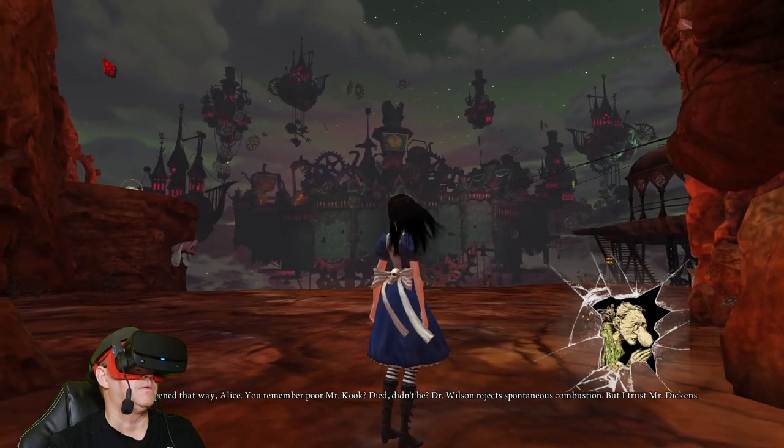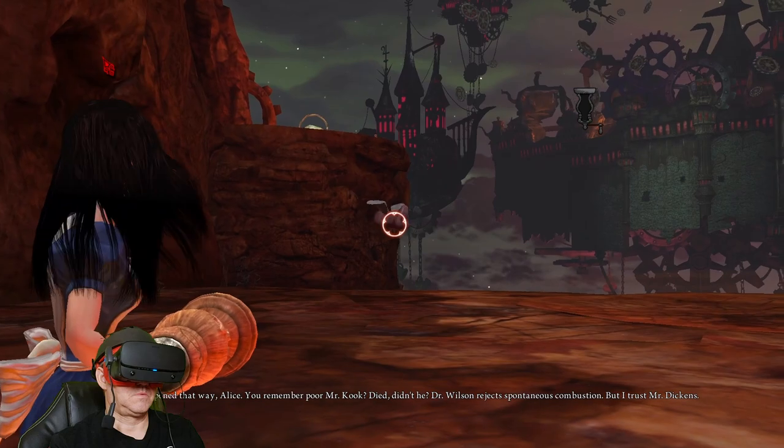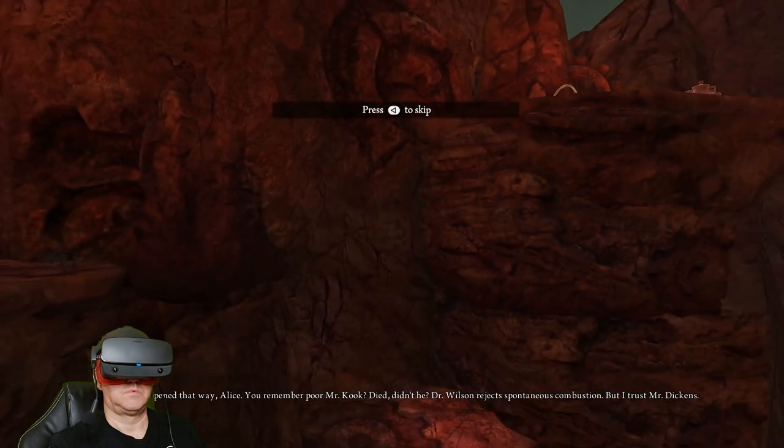Wow. Remember poor Mr. Crook died, didn't he? Dr. Wilson rejects spontaneous combustion, but I trust Mr. Dickens.